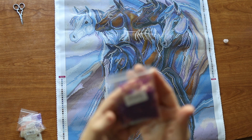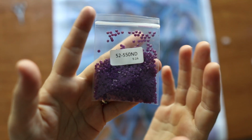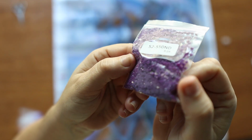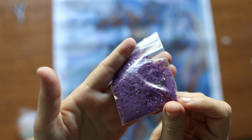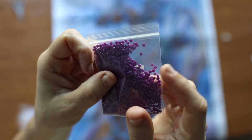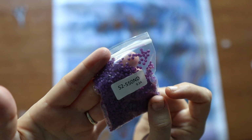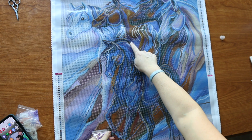Specials go. This one is the 52. It is their unicorn poop, and it's kind of hard to see. There is a pearlescent glitter right on top that's just so subtle and stunning. It's going to add some amazingness. All right, we are looking for the Tetris symbol. I'm already seeing some through here.